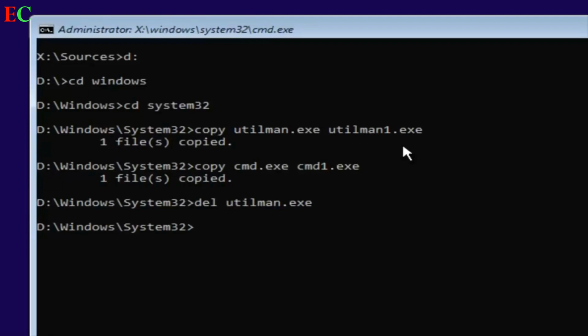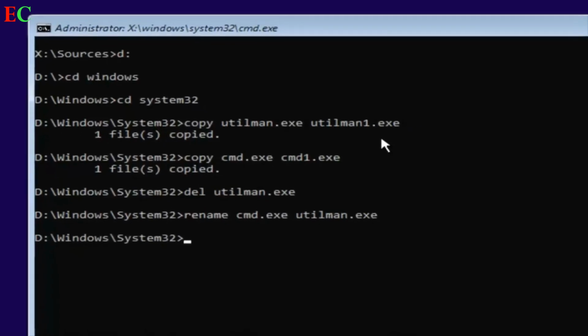Now that you've done that, you want to type in ren space cmd.exe space utilman.exe, exactly how it appears on my screen. Then you want to hit enter.